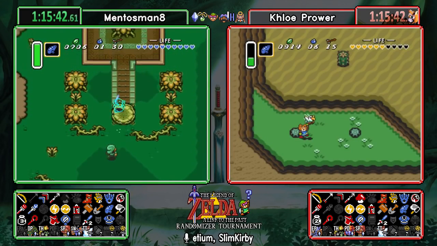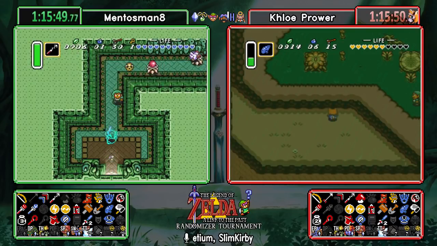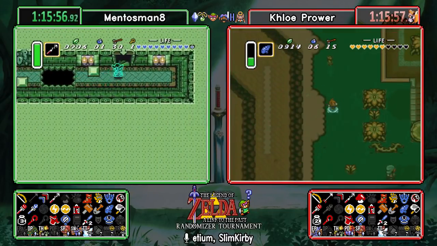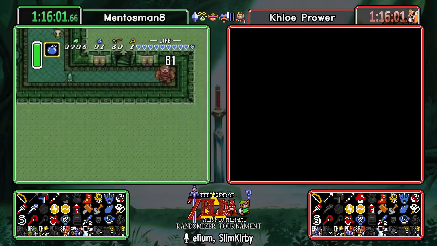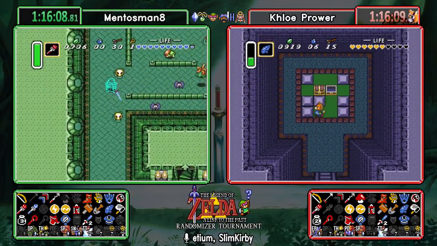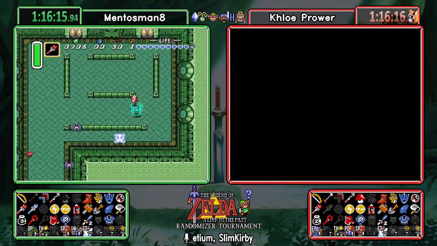And Khloe finally grabs the Titan's Mitt and is going to head to the Meyer area and desert as well. This will give Khloe the Ice Rod when he goes in the desert, so that's going to be one more item down for him. Once he does that, I think both these runners will be even on items, at least on required items. And right now, they're still even when it comes to bosses as well. Both of them have completed 5 dungeons at this point.